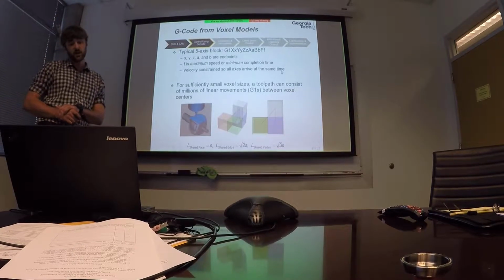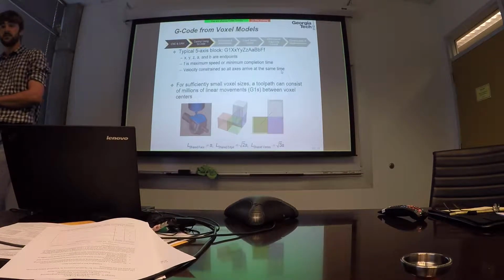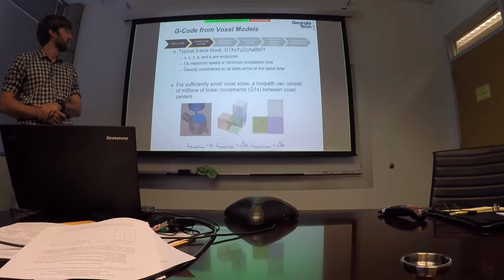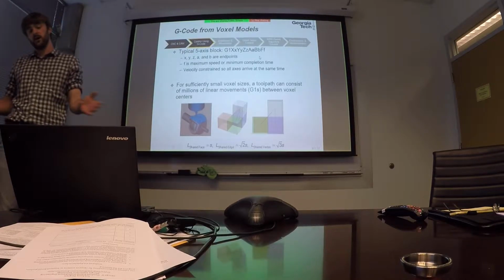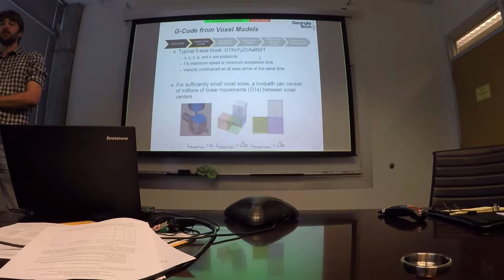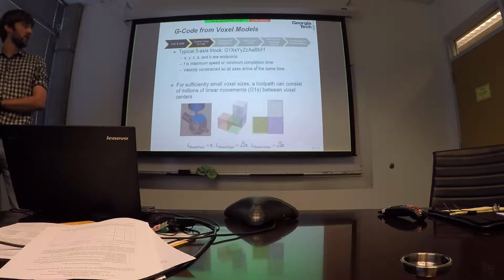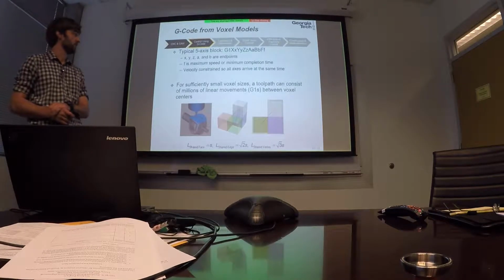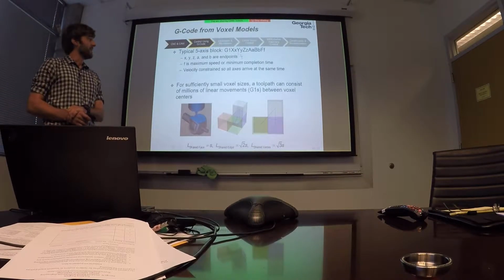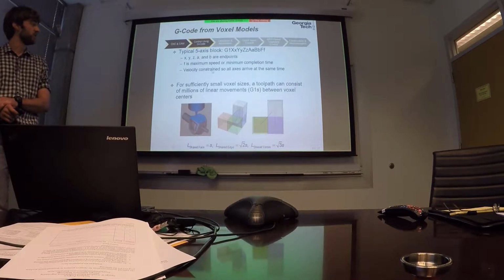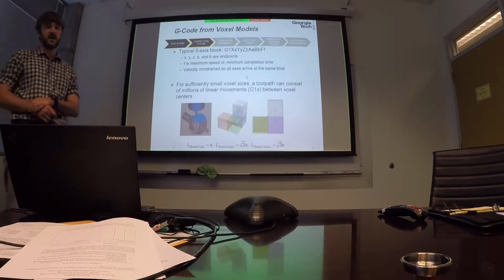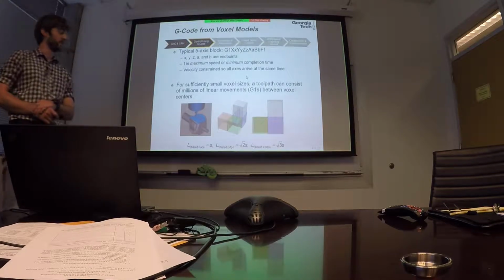And one thing to note here is because GCode is a serial programming language, all of the axes must end the move at the same time. So the speed of the machine may be limited by the slowest axis, which is typically a rotary axis. So even though I may command 10 light years per second, the machine actually won't move that fast. It will only move as fast as the slowest axis is capable of moving.